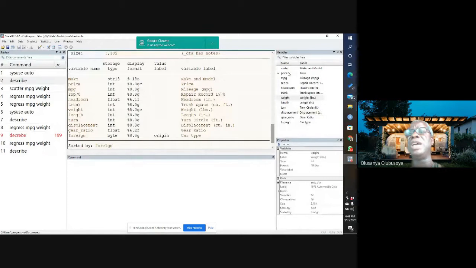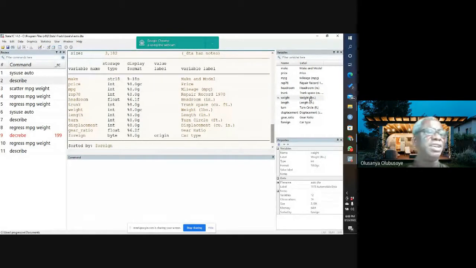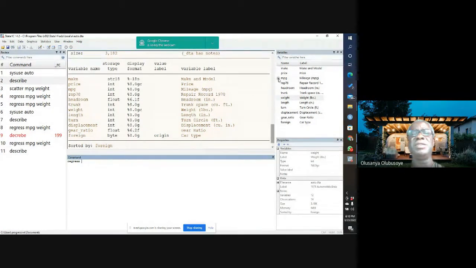So here is where you have the list of all the variables in your data set. You can select from this list. Like the other time when I used the command regress, instead of typing mileage, I can come here and click this icon, and the variable name will automatically come here.